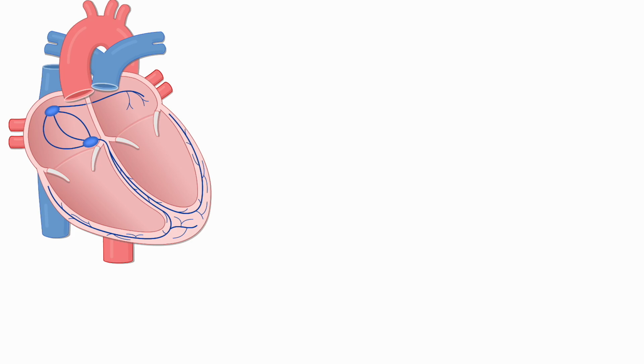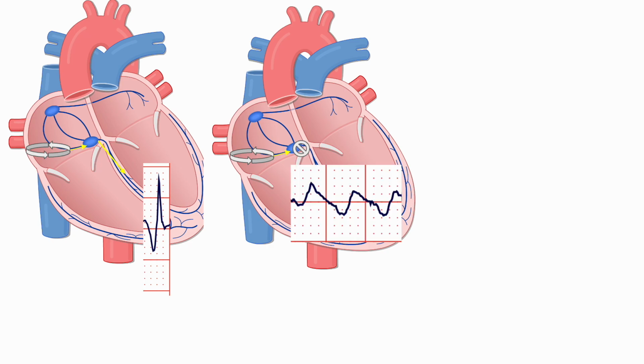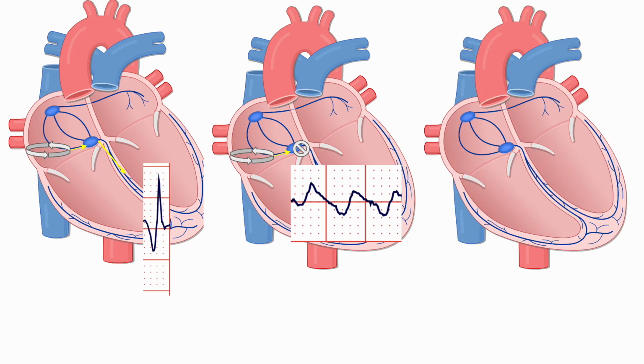So briefly, we have our reentrant circuit, which propagates an atrial impulse that gets to the AV node. Then this is propagated down to the ventricles, leading to our QRS complex. While the AV node is refractory, another impulse cannot be conducted to the ventricles, leading to the presence of atrial flutter waves without a ventricular impulse. Finally, the node is able to conduct again and transmit another impulse to the ventricles, leading to our QRS complex. In patients with conduction disease, the AV refractory period can be variable, leading to variation in conduction from QRS to QRS, or ventricular beat to beat.